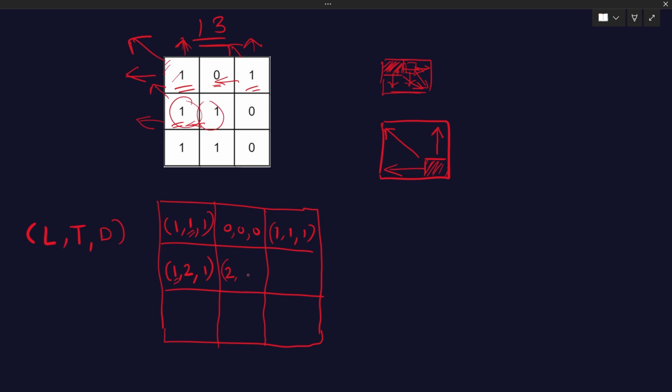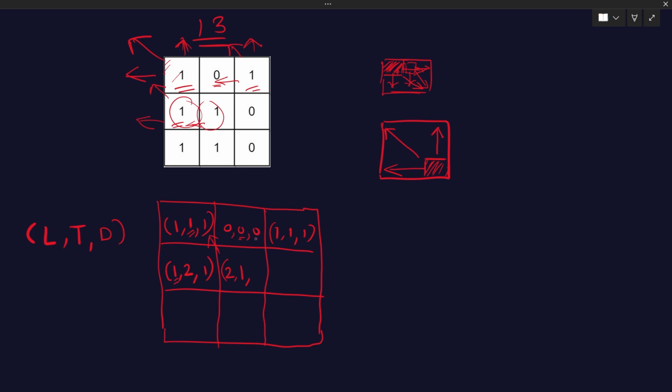Now for the top part we have 0 towards the top. So as this was 1, we will just write 1. And for the diagonal part, here we can see that it was 0. So we cannot extend it towards the diagonal part, because if we extend it something like this, then still this is 0. So it doesn't matter if there are ones in this and this value.